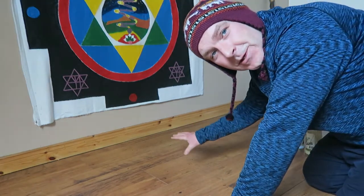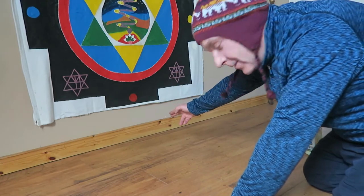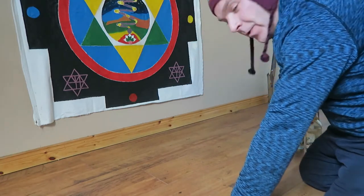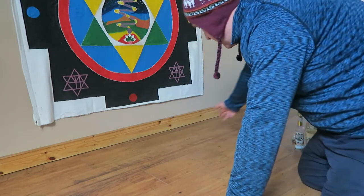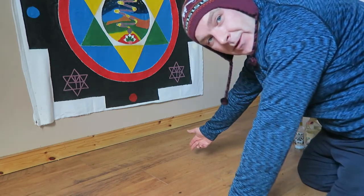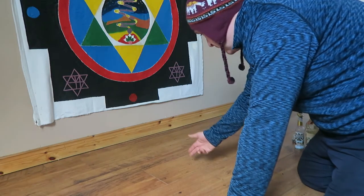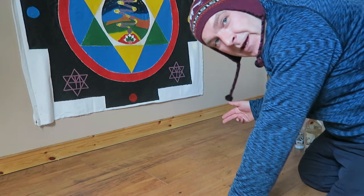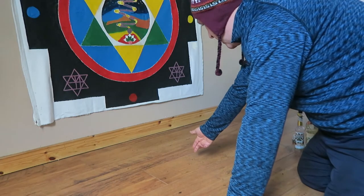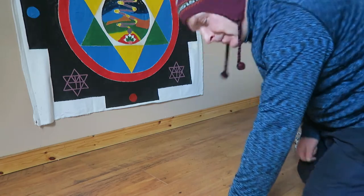For empowering your sacred space with the hexagram of the earth, start with the right hand side of the top triangle, draw it down, complete the triangle, down to the bottom, go left, and complete the triangle. And stab it in the middle with your dagger fingers, your magical dagger fingers, and draw the number 4. And say the word El, or the god name, El. And lock it in.